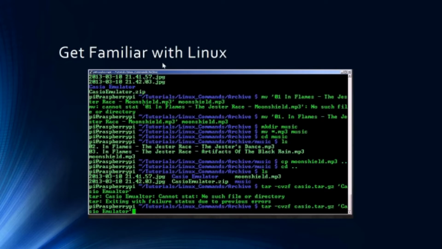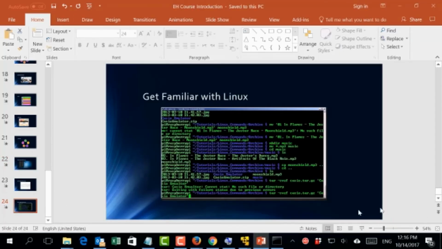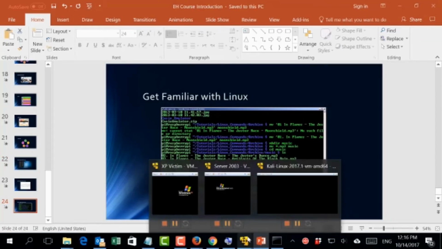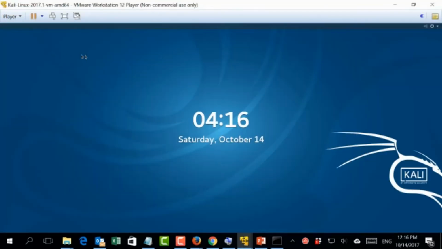So we're going to use some command line, and it's just a matter of time. You'll get familiar with the tools and with using the command line. But the point here is do not just depend on listening to a couple of lectures about the Linux operating system. You have to do it yourself, and as they say, get your hands dirty using Kali Linux. Now let's move to our Kali Linux virtual machine, and let's see the structure that we spoke about and get familiar with it. So this is my Kali Linux virtual machine that we explained how to download and install earlier.